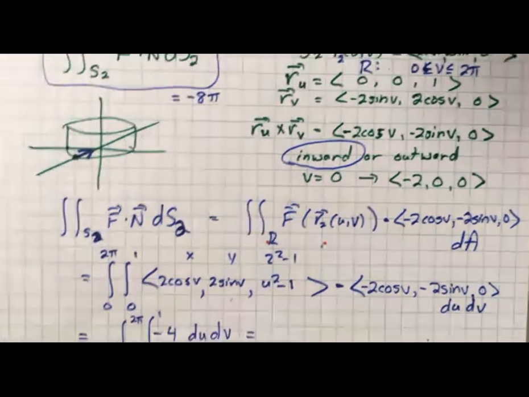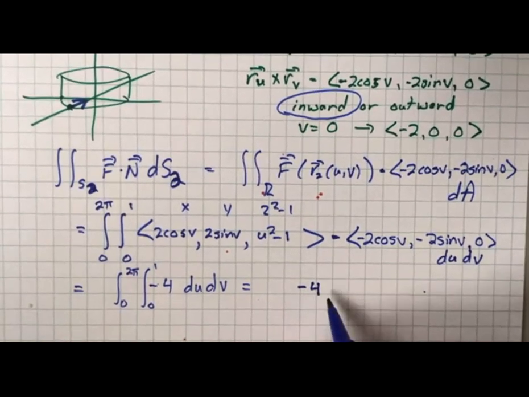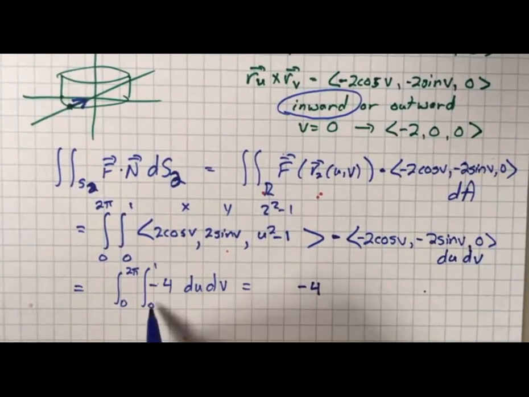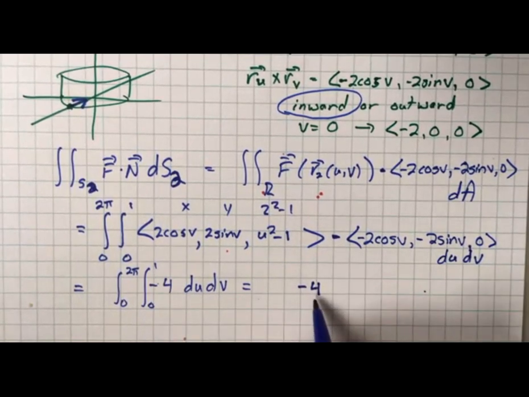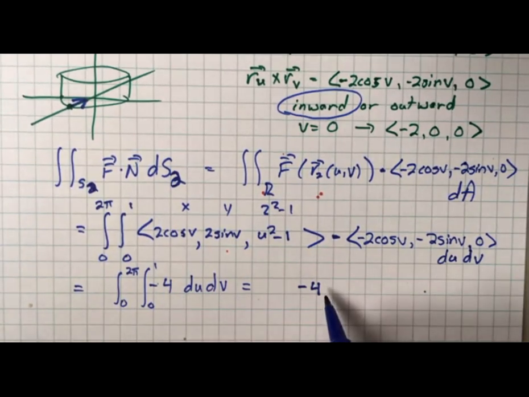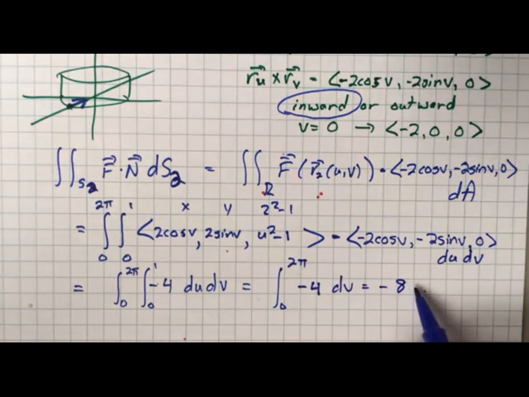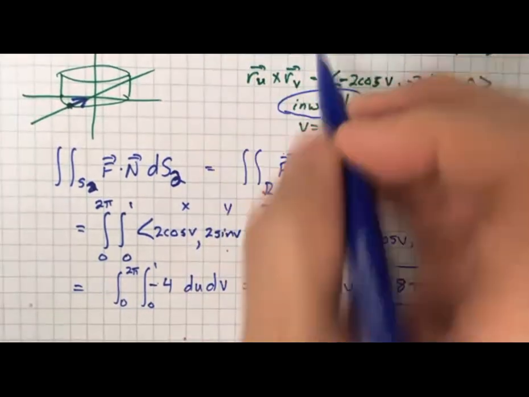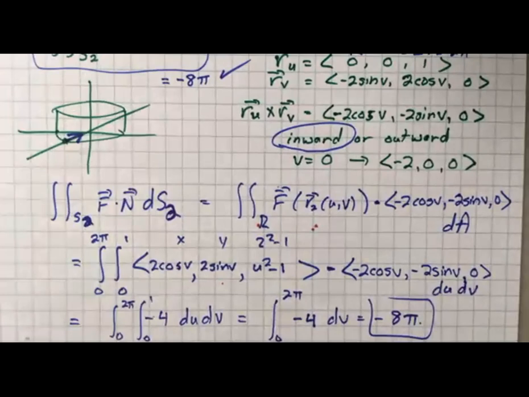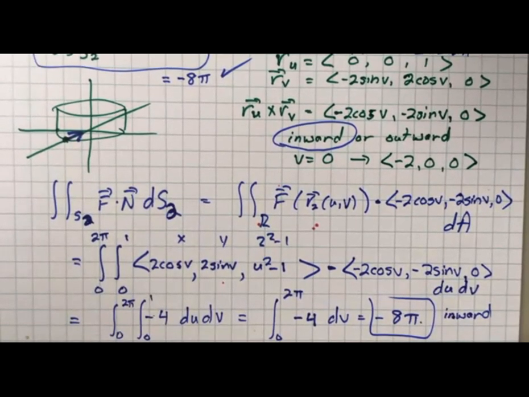And there's no integration to perform here. I just evaluate minus 4 from 0 to 1, which gives me minus 4. That's just that height and that distance of length 1. Of course, it is a negative value. The net area between that curve and the x-axis, we call that net area negative 4. Then we evaluate that from 0 to 2 pi: minus 8 pi. So it is as I wished. It is as I thought. I have negative 8 pi inward, which means 8 pi of flux outward.